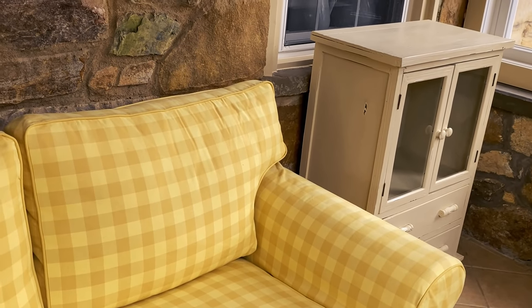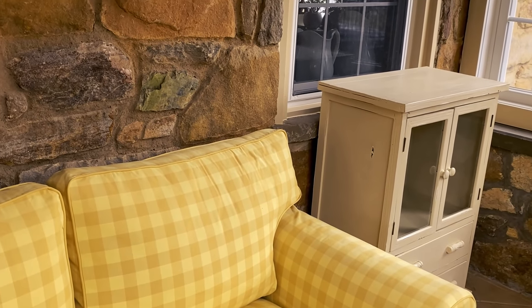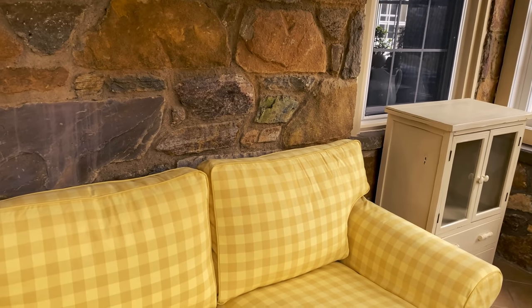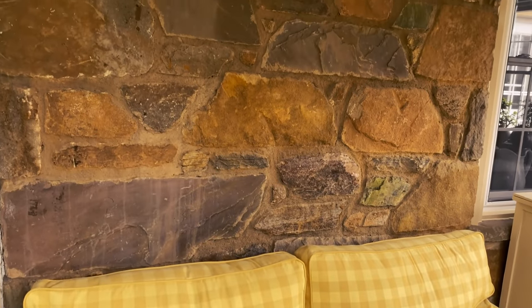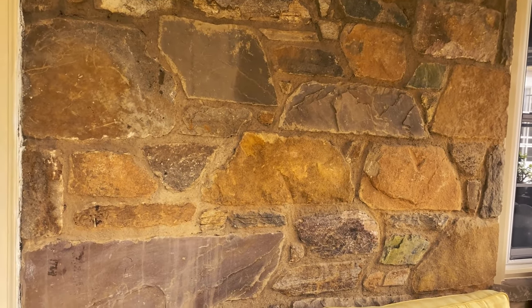And then in the corner, we have the cabinet that I just recently painted and distressed. And we're going to see how we can bring all of this together. Love the butterscotch colors in this stone.